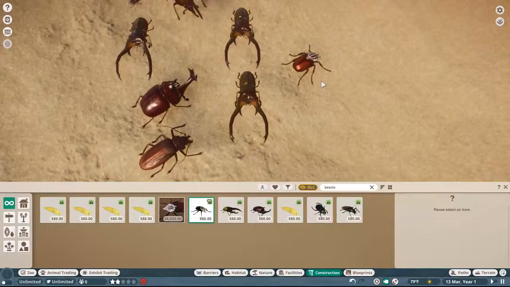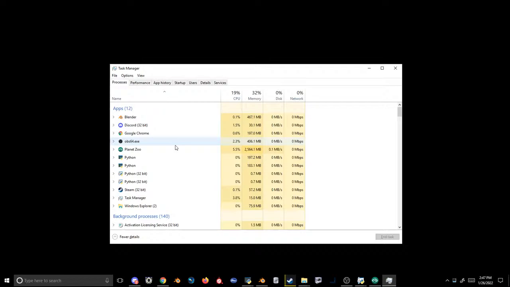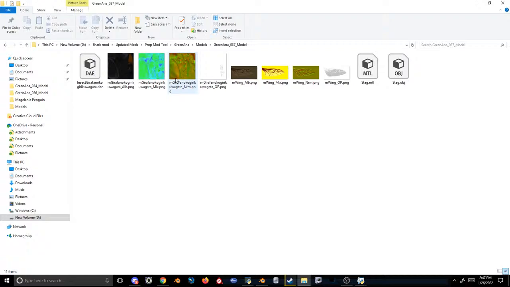So, looks like we are on to our next one, which is going to be some other stag beetle. I had 3 stag beetles in a row planned. Unless, do you guys want me to do something else other than a stag beetle? Because I could also do another bug. But this is going to be the giraffe stag, I believe.